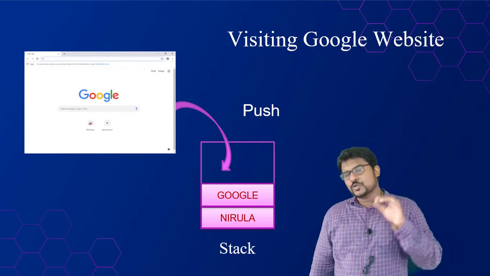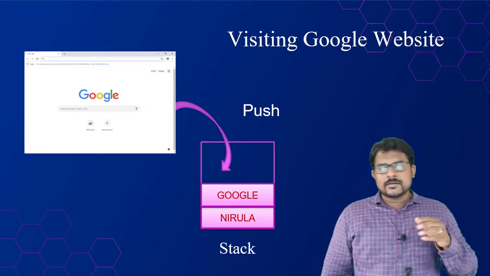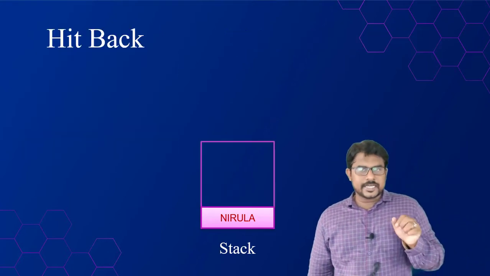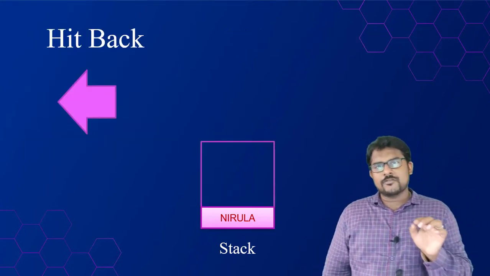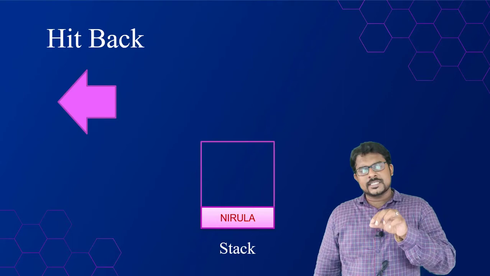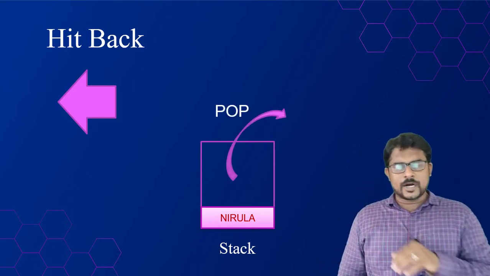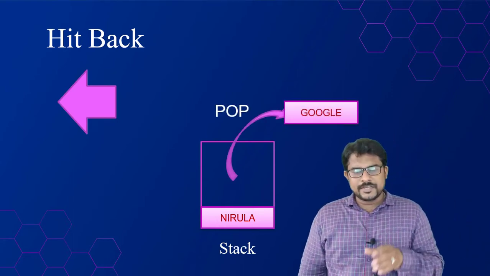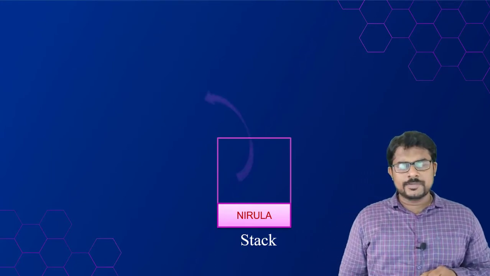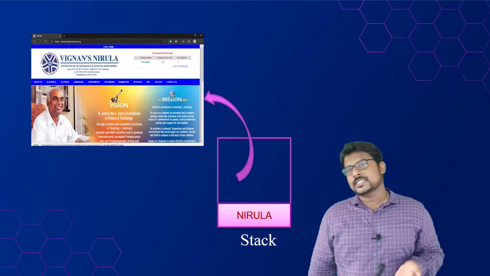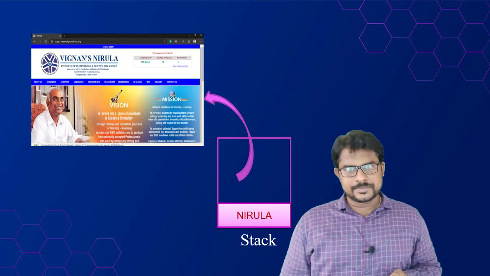So whenever you want to go back to the previous page, you simply hit back, right? When you hit back, the one which is at the top of the stack will be popped out, and the previous one, that is the Nirula page, will be displayed back. So this is how your stack actually works.